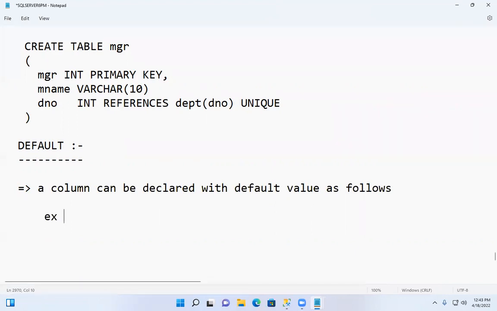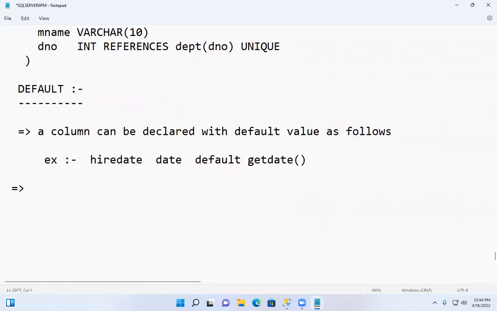Okay, then example: HireDate date default GETDATE(). What is this?